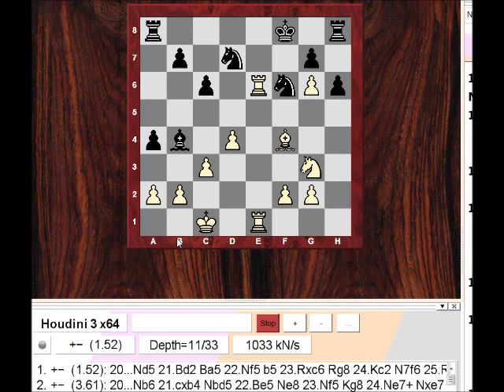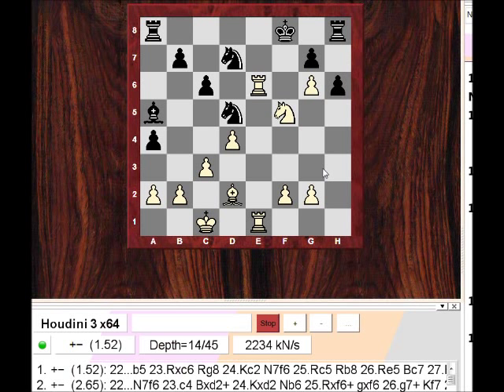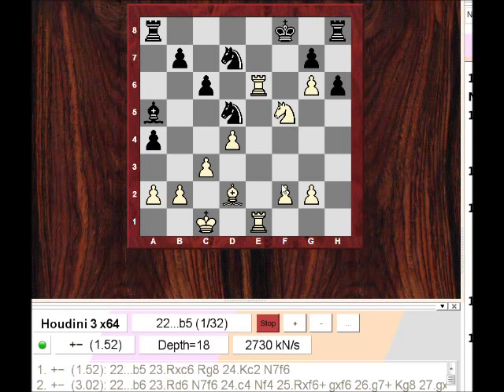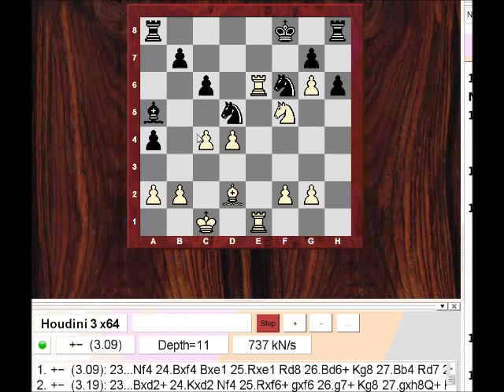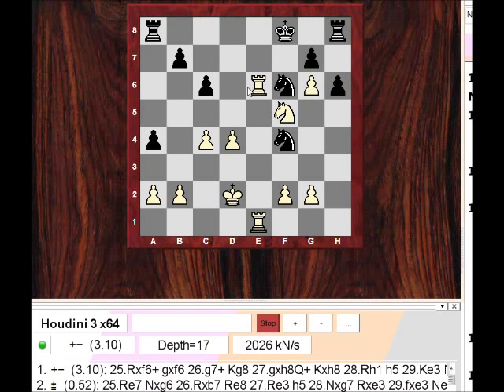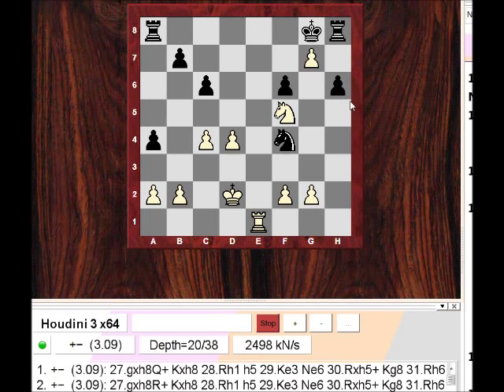If we follow the engine line, Nd5 — the counter attack on f4. Bd2, going back. Nf5 again — the threat winning two pawns for the piece. Let's try not to lose material. c4 not minding the exchange of bishops. The knight moves away from e7 and we get Rxf6 now, showing more tactical vulnerabilities for black with the king on f8. That's a disaster. Disasters are actually imminent in various ways in this position. Re7 — it seems the e7 square is being used even here even though seemingly protected.